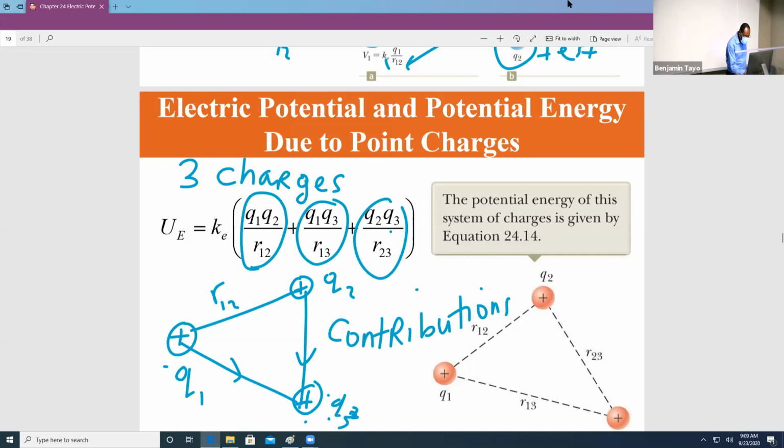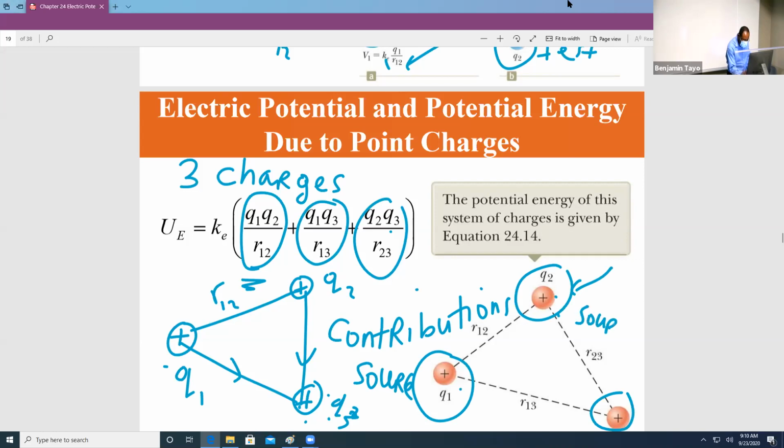so the very first thing is that you start with Q1 as your source. And then you calculate the amount of energy that it's going to take to bring Q2 from infinity to this point, which is this term. Then once you have that, when you do calculations for Q3, you're going to say that Q1 and Q2 become your new sources. And so when you calculate that, you get these 2 additional contributions that you see right there.